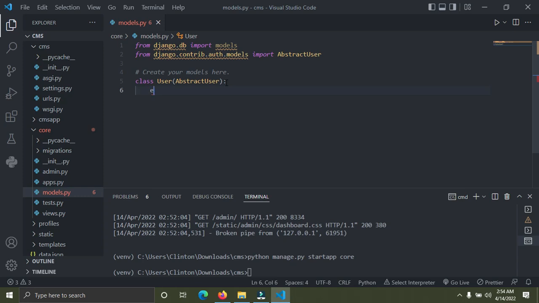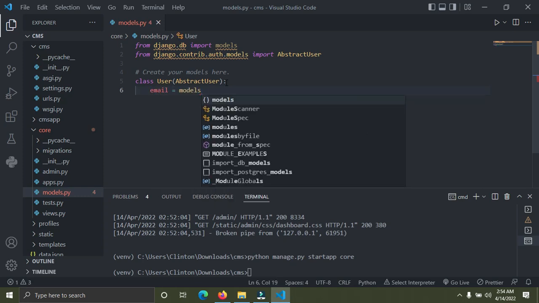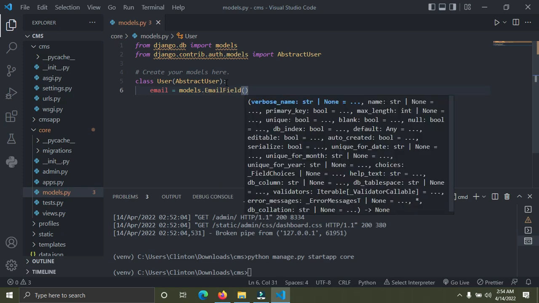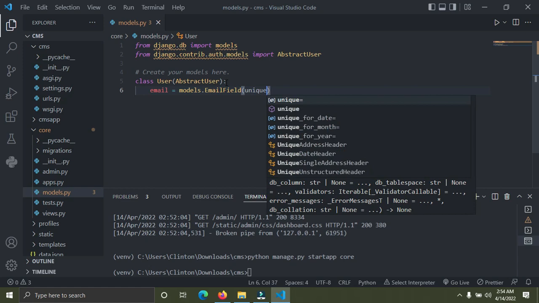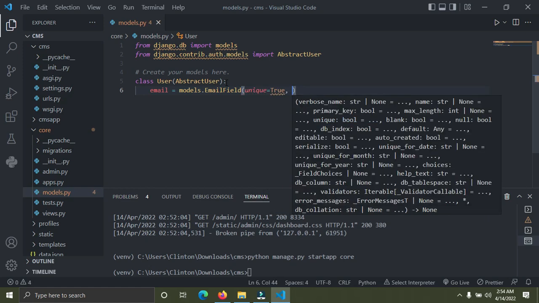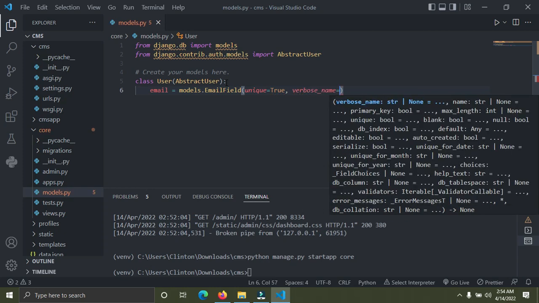We're going to create this field called email, equal to models.EmailField as usual, and I'm going to say unique=True, and give it a verbose name for now. Let's say verbose_name equal to email address. It's not compulsory, verbose name is not compulsory. So now we've done this.